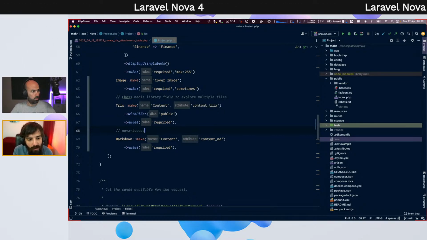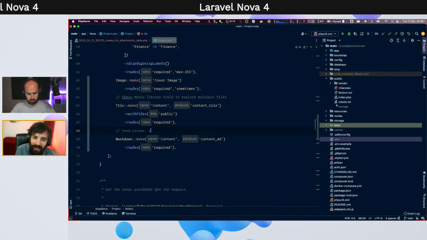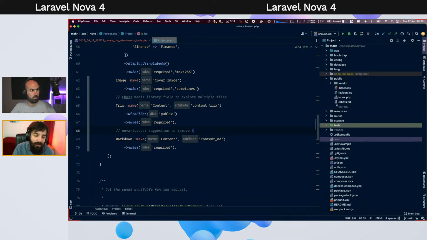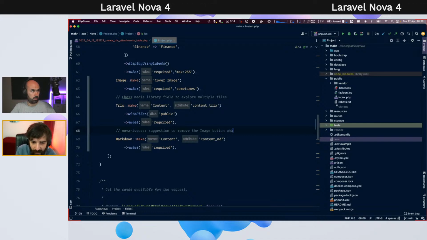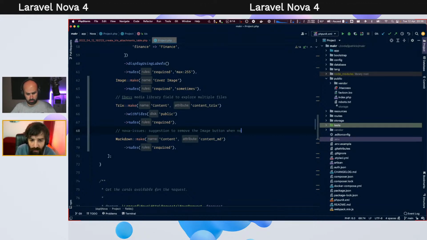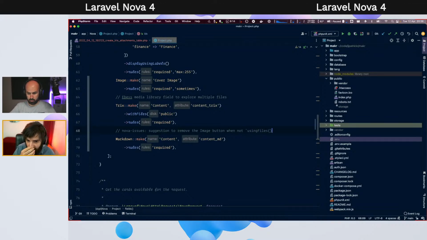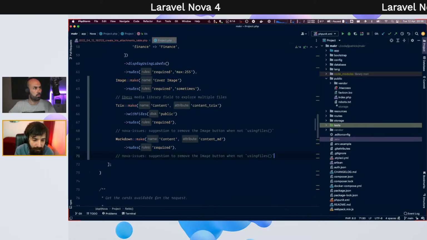That way we don't get the issue of it not working. And then the Markdown clearly has an issue with the images buttons. So we also will be reporting that on the Nova issues repo.